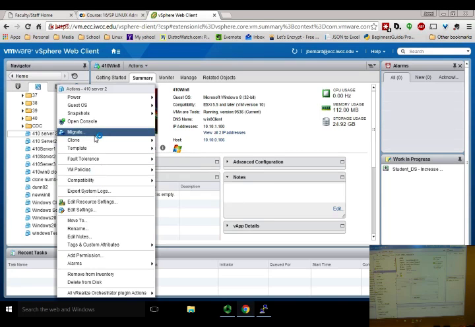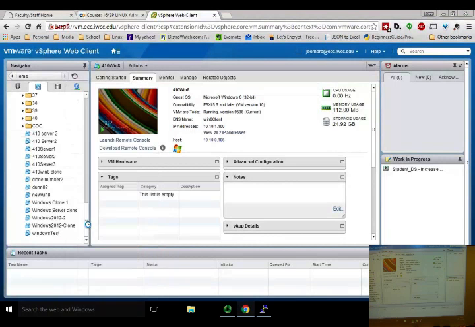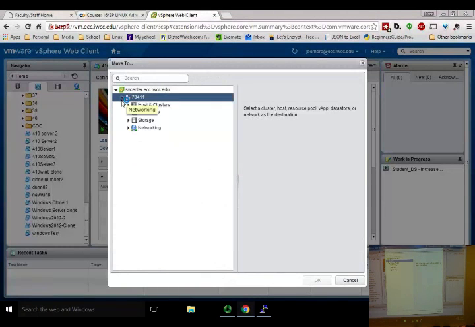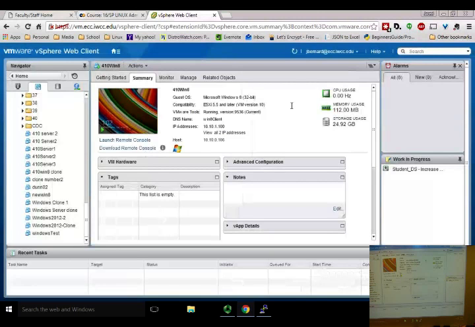You may be able to migrate it. I've never used that option. Oh, there, move to. You should be able to move it to another folder, something like that. But you should only be able to move what you have access to. So that's the update on vSphere.